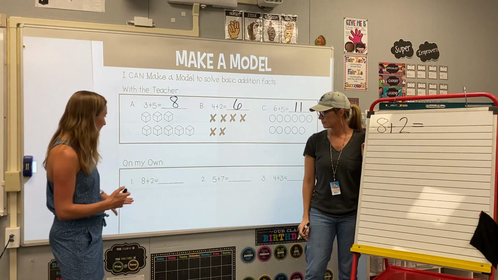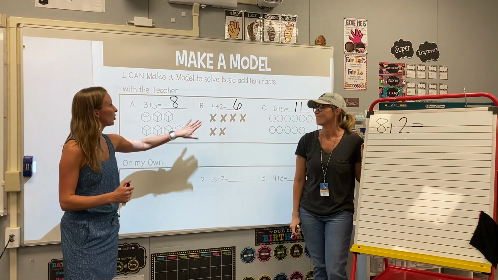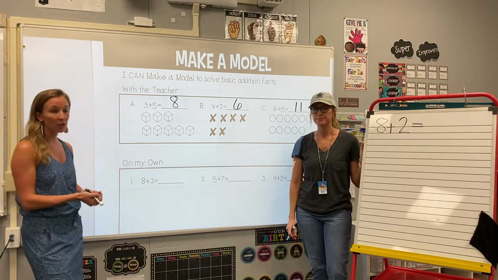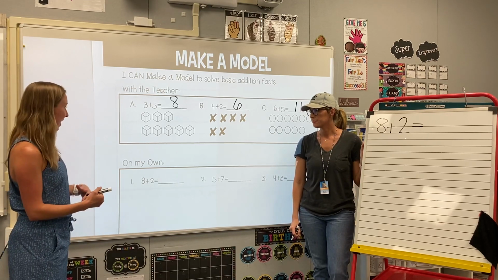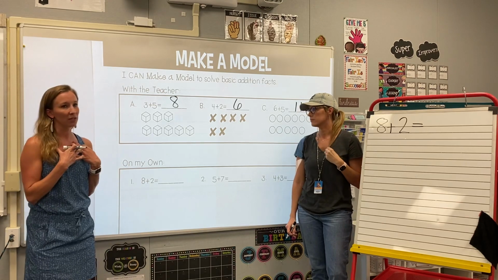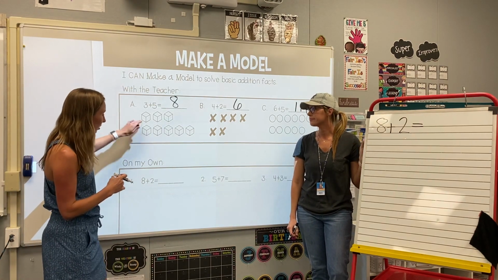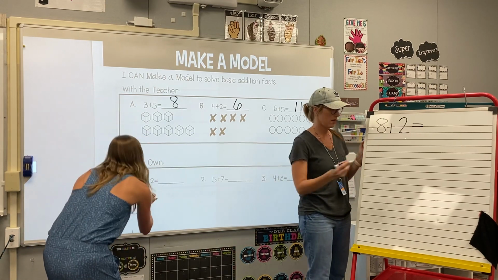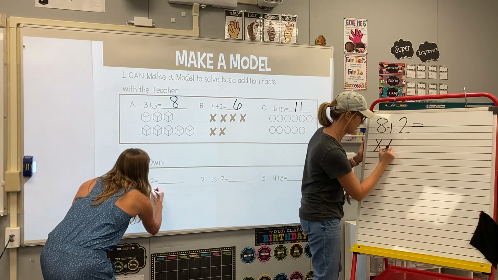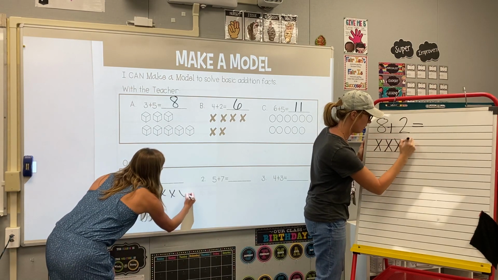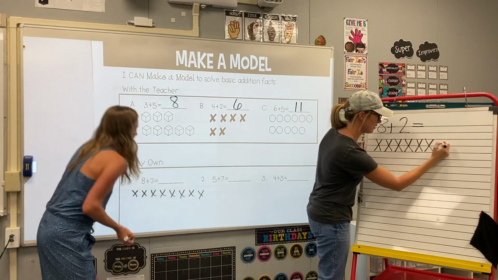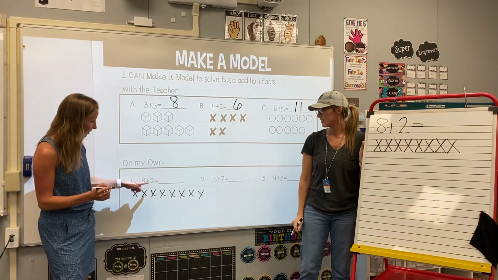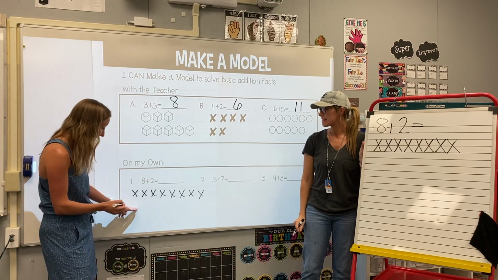Now, what do you notice we don't have on this problem that the other drawings had? I don't see any drawings. Yeah, there's no drawings, there's no pictures, there's no model, and so we're going to be adding that. So I'm going to do something pretty simple because I think drawing these cubes might be too difficult. I'm actually going to draw X's. And I'm going to start by drawing 8 X's in a nice straight row. Awesome. And now for the next part of our problem, we have 2. So I'm going to draw 2 X's right below it.